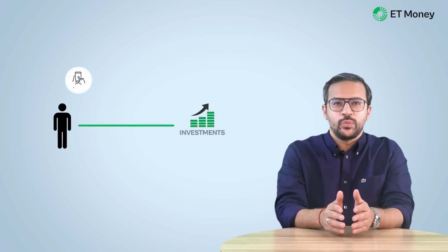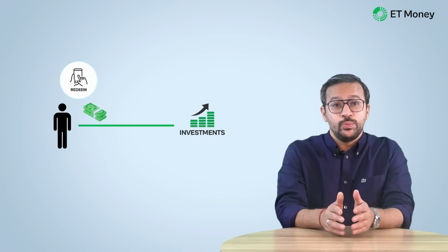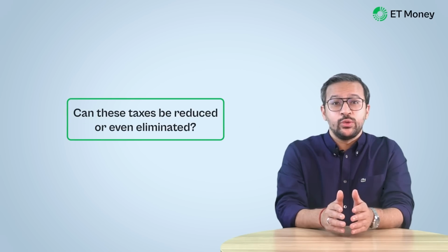Now, if you have booked profits, in most likelihood, you will have to pay a part of those profits as taxes. And even if you haven't booked your gains, whenever you do book your profits, you will have to part with some of those thanks to the taxes involved. So, is there a way to reduce or even eliminate those taxes, legally of course? Well, what if I told you the answer to that question is yes. You can actually reduce your tax to the point of paying zero. Yes, you heard it right, zero tax.